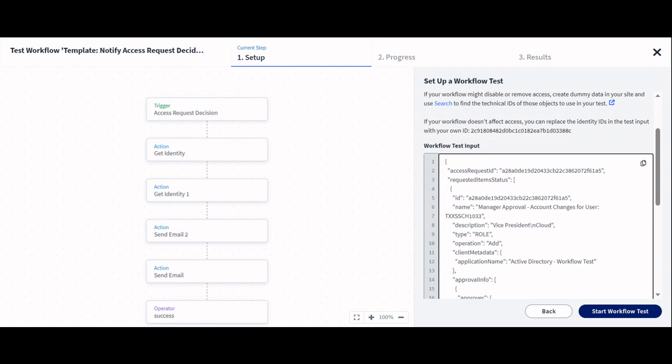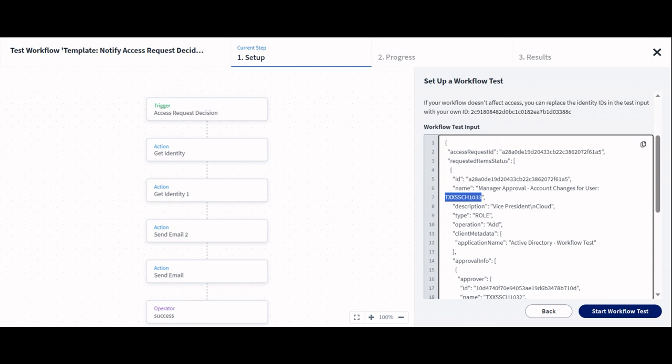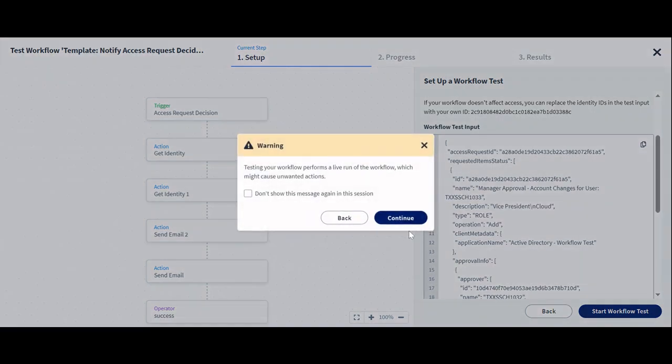Here you can see we just changed this workflow input test input with our workflow test input. So click on test start workflow test.